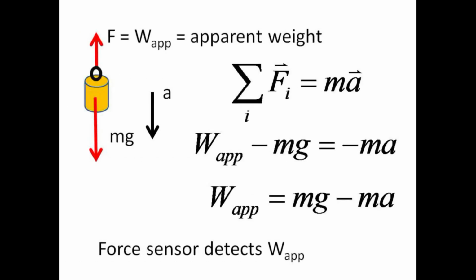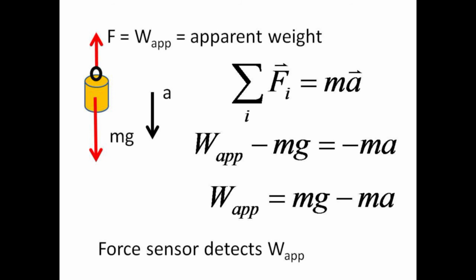Another object undergoing the same magnitude of acceleration as the cart, but in the downward vertical direction, is the hanging accelerating mass. A free body diagram drawn on the hanging mass, with little m representing its mass, shows the upward tension in the string being overcome by the downward force of gravity. The tension in the string is the same as the apparent weight of the hanging mass.